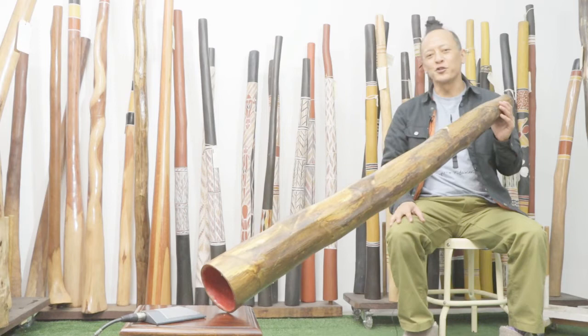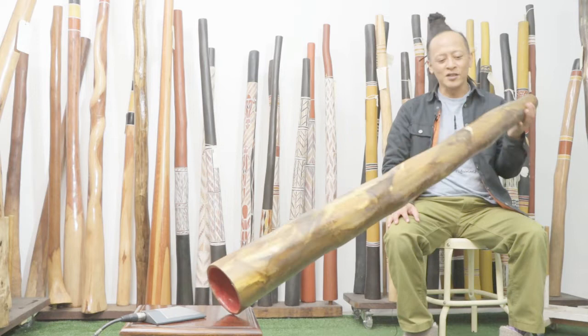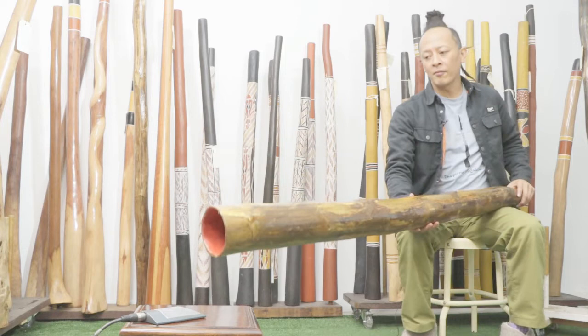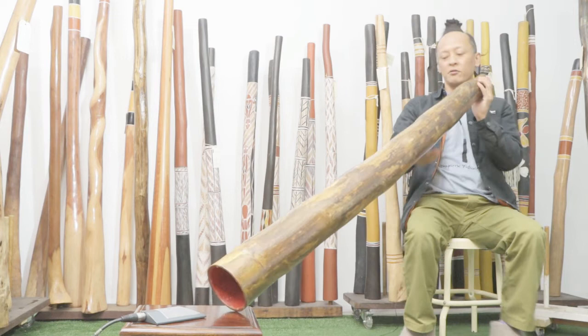Hello, Sanshi from Digiridoo Breath. This is a Gally Dillon Agave Didgeridoo, harvested in Western Australia. It's really chunky, but in the bowl it's not that big — so it's kind of a really meaty agave didgeridoo. Slightly heavier than the usual agave because of that, but it's got a big bass to it. Let's check it out.